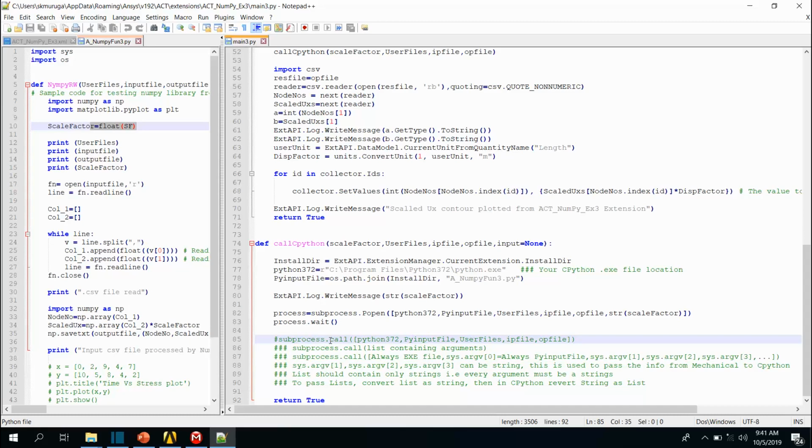This subprocess call or subprocess popen will take one single list as an input. This list can contain any number of elements. Another important thing is all the elements in this list must be a string. It cannot transfer any list or an integer or a float.